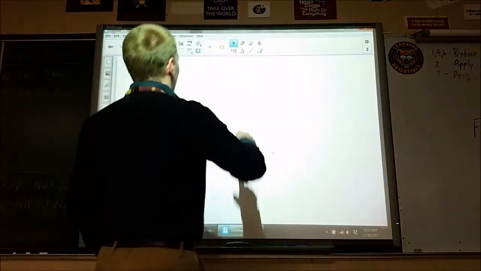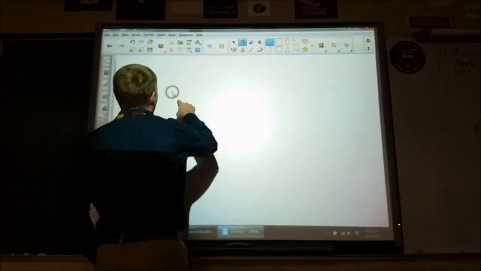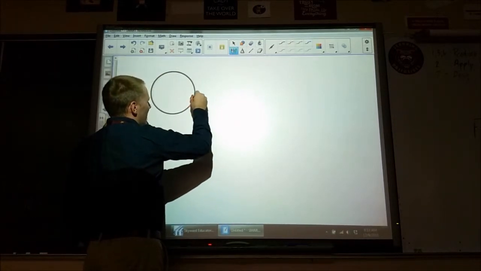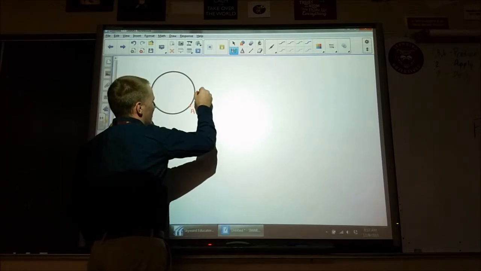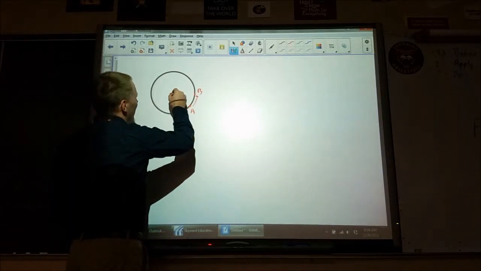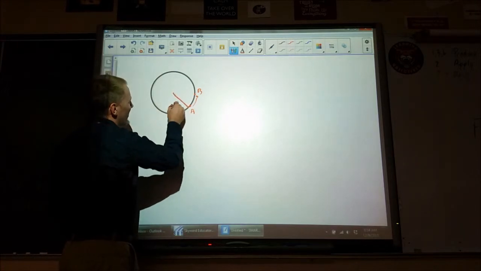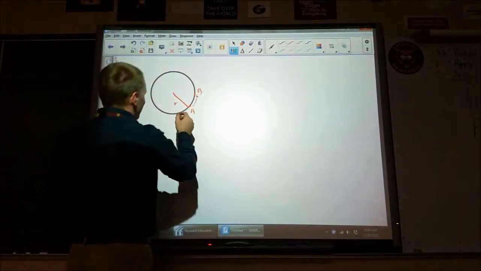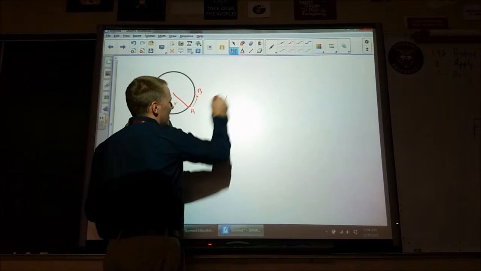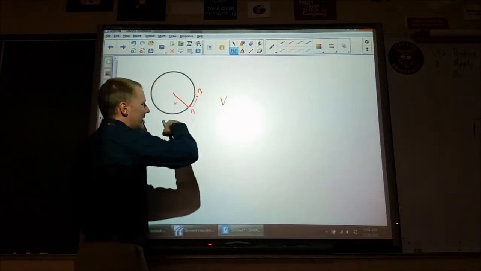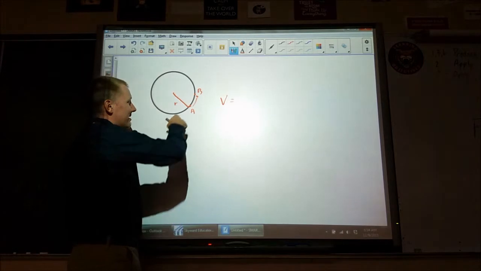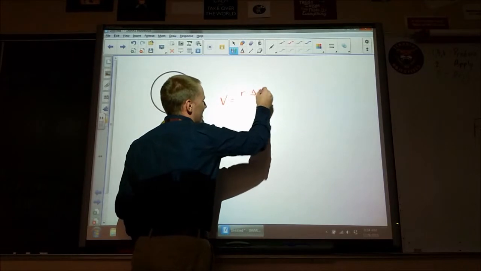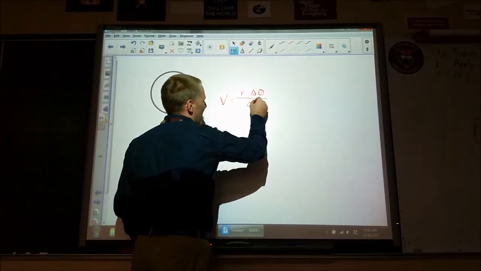So what we said was that if we have a circular path here, we're going from one point A to another point on the circle, point B, and this is something rotating or revolving around the center with a radius r. We said that if we were looking at the linear speed here, we call it a tangential speed right on the edge, we would define that as the distance traveled, which would be the radius times the change in the angle, delta theta, and then it would take a certain amount of time, delta t.